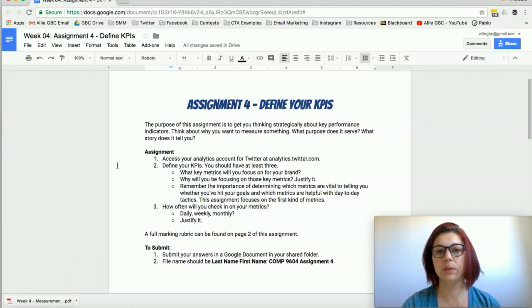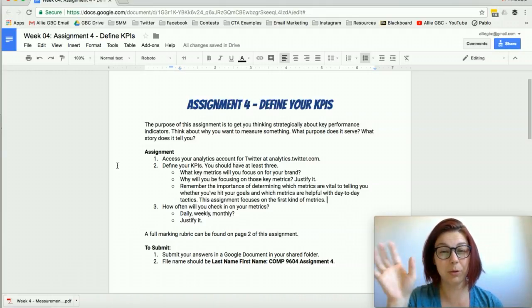This is really, really important. Defining your metrics is important, but then understanding why you're using those ones is even more important. And a lot of us can kind of just get in a flow and say, oh, well, these are the things that I'm going to be measuring, and we forget to justify why in our head. If we take this time to do that every time we set up our key performance indicators, every time we set up our goals, we really want to ask ourselves, why are we doing this? For what purpose is it serving? Then you become better marketers because you've got a plan and you have an idea of why you're doing things. So please justify why you're using each of those metrics.